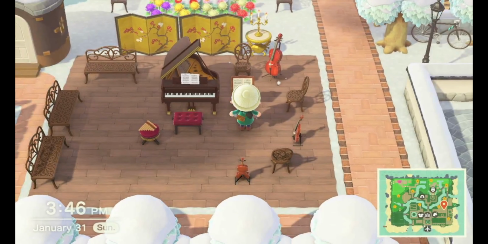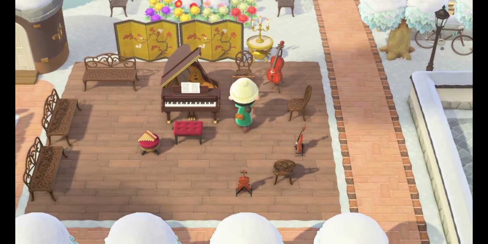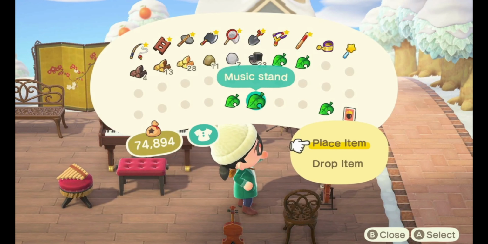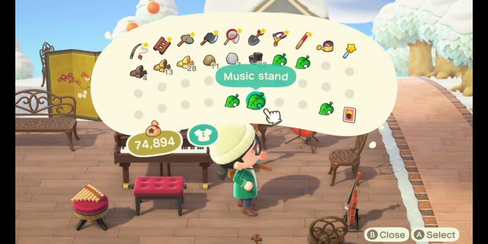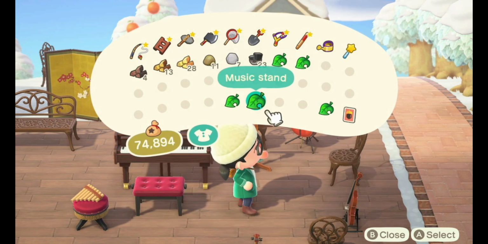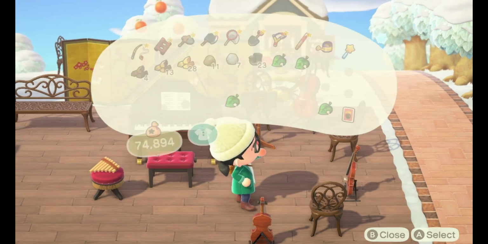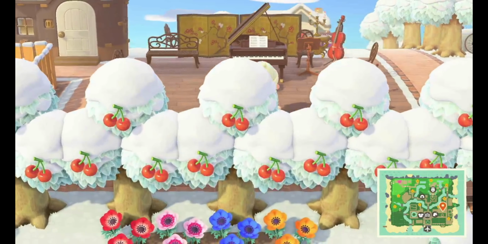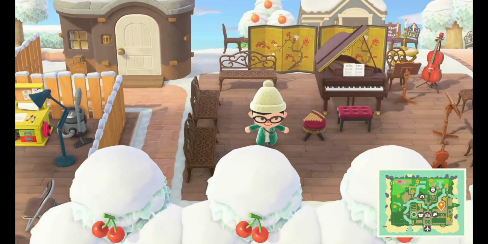I think I might just place a couple because these take up a lot of space and I just need enough for it to add to the scene. Oops. There we go. Oh, this looks quite nice. I think we're getting close.